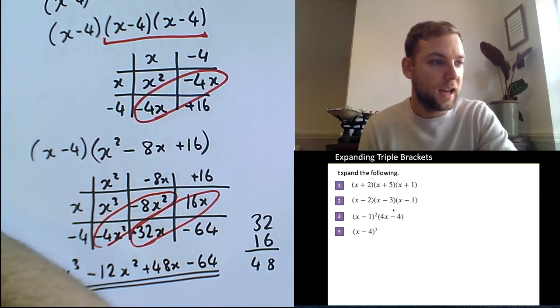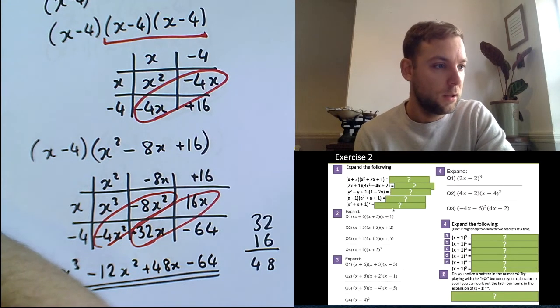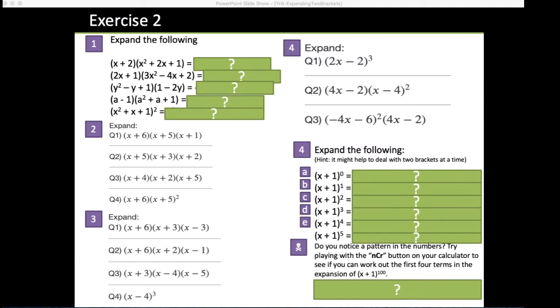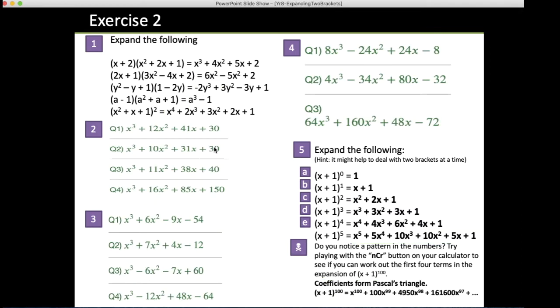So, let's have a little go at some of these questions yourself. So let's put the next ones up. Here's some questions for you to have a go at. I will make these big for you. There you go. Pause now and have a go at those questions. They do get gradually harder. So pause now and have a go at those. So I'll pop these answers up now. Here's the answers. Make sure you're marking these in green.